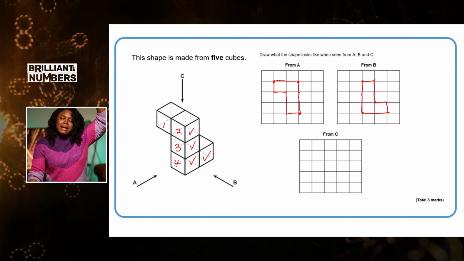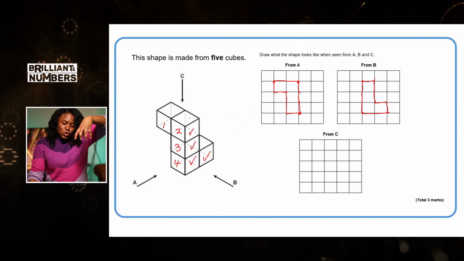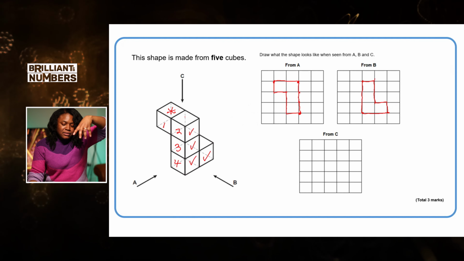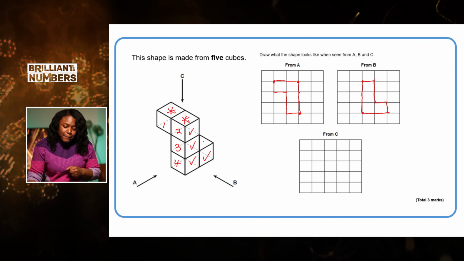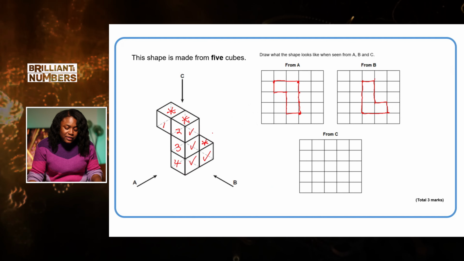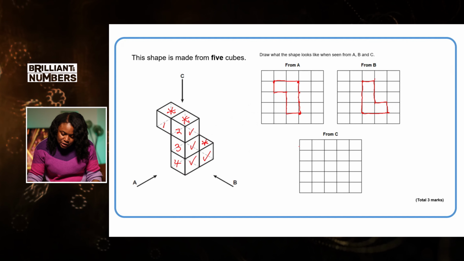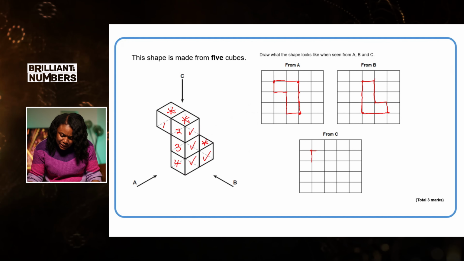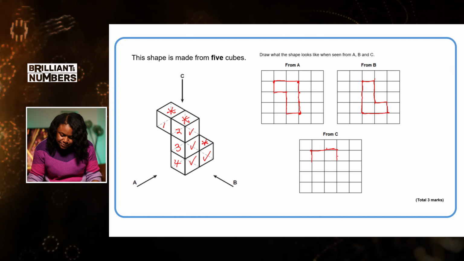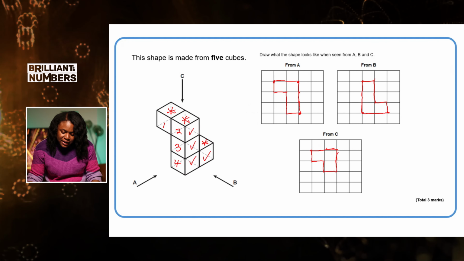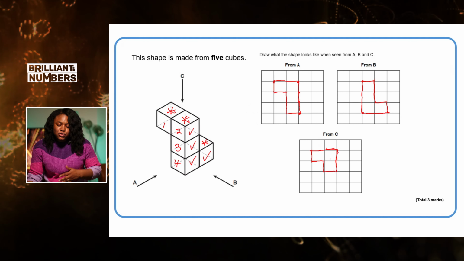So from C is my plan view because I'm looking down on the shape. I will just be able to see, I'll put stars here now, this one. I'll also see this one, but also the one along the side. So therefore, I will have 3 cubes altogether. And again, the orientation doesn't really matter. 2 on top and 1 on the bottom bit as well. So orientation wouldn't matter here. If you didn't draw yours, but you have the same layout, you would still have scored the marks, and that's 3 marks altogether.